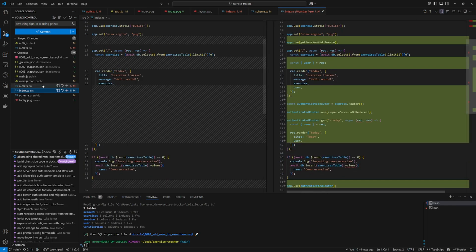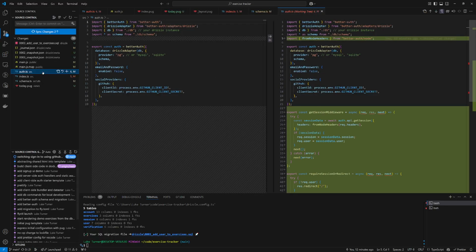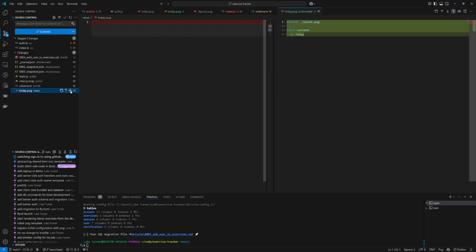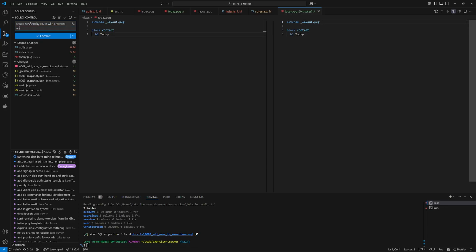And I guess that's pretty much it for now. Okay. And so then we can do these and we can say create new today route with enforced authentication.